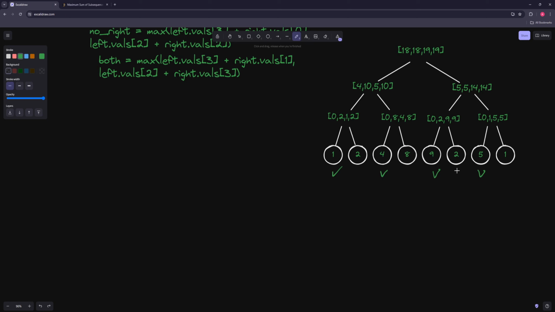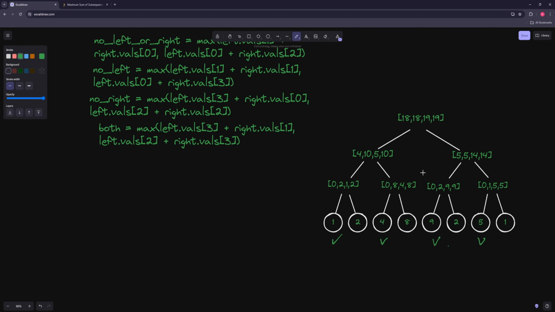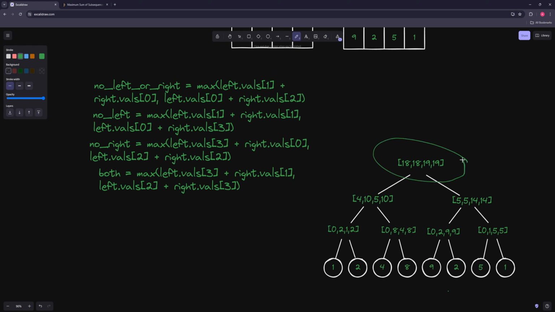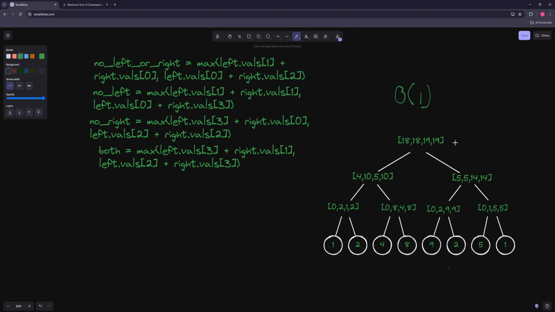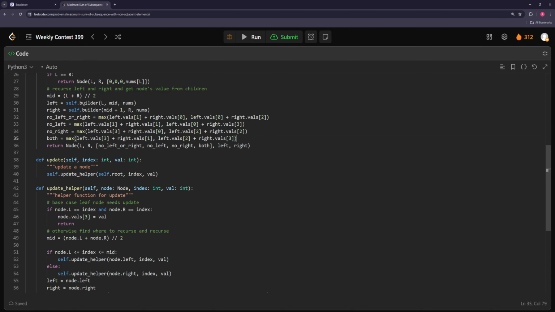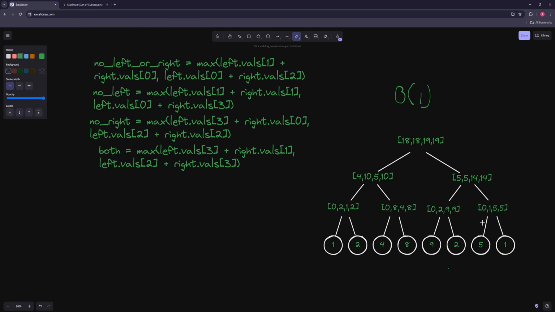Then the nice thing is for an update. For an update, the code is very similar. And this is why an update is fast. When we query, all we're going to query is this root. We're going to query the root when we're not missing anything, because that's always going to be the answer. So the query will be O of 1, because normally in a query, you have to do a range query, but in this case, our query is always the entire array, right? Like what's the best in the whole thing.